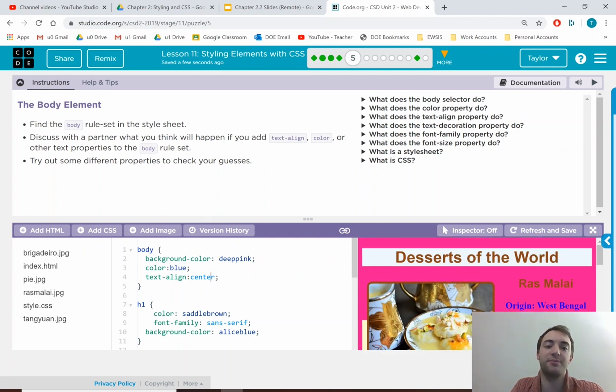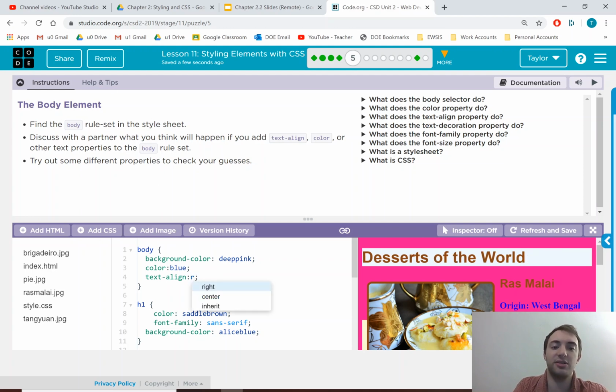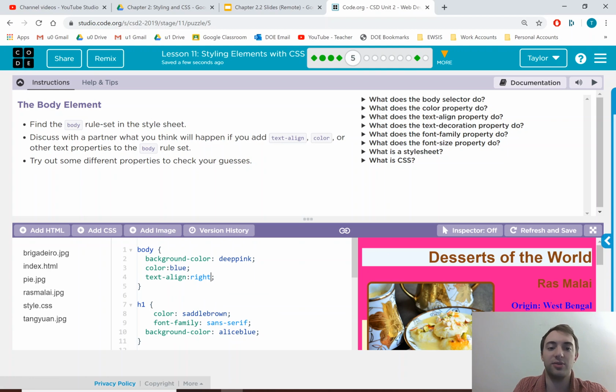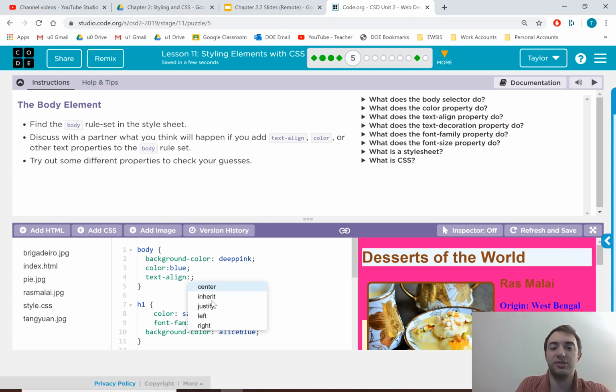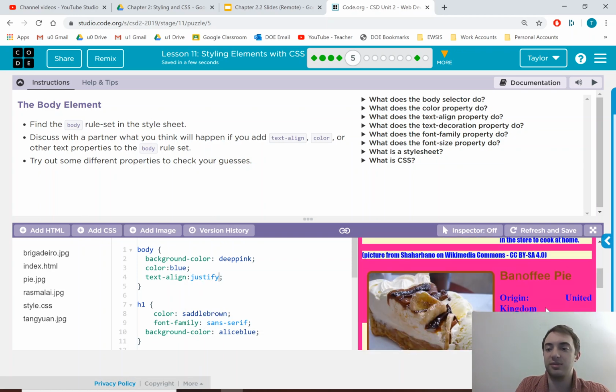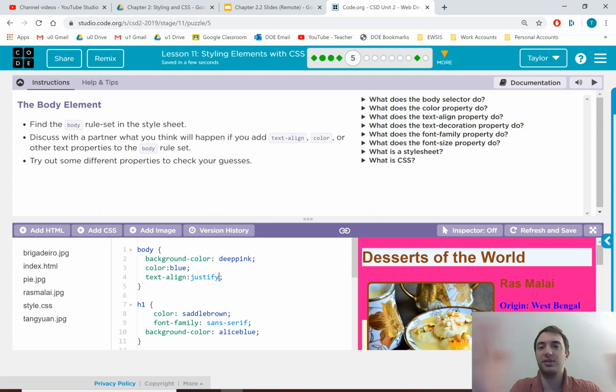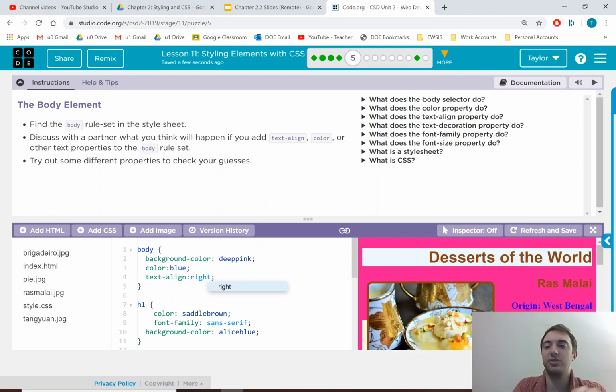Isn't that fun? I could do text align right, all that cool. And if you're trying a new property and you don't know what it does, if you just type it slowly, it gives you options to choose. Like justify, well, it just looks bad. It makes everything stretch to fit, but it's just bad. You can choose whatever you want.